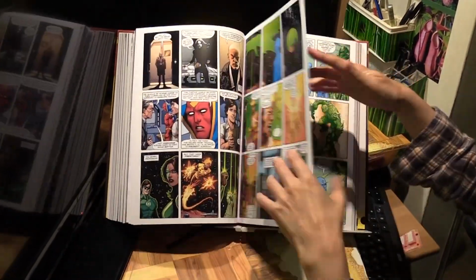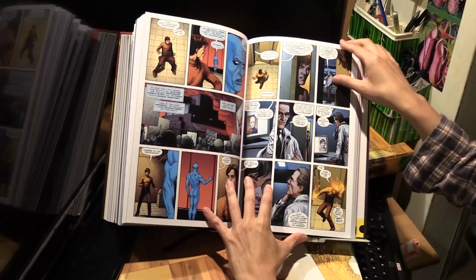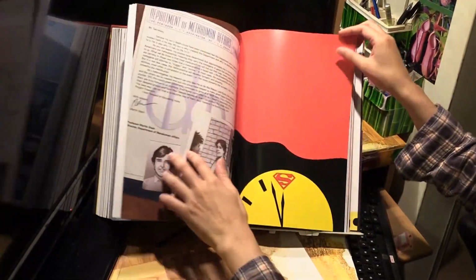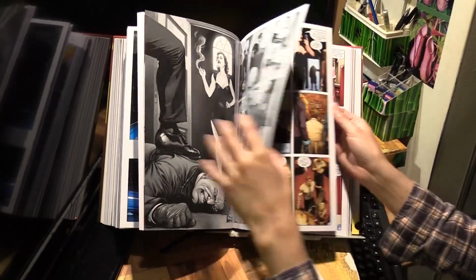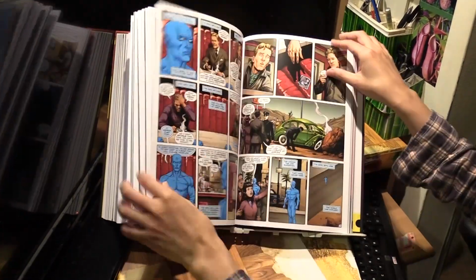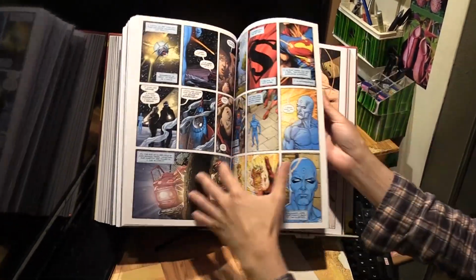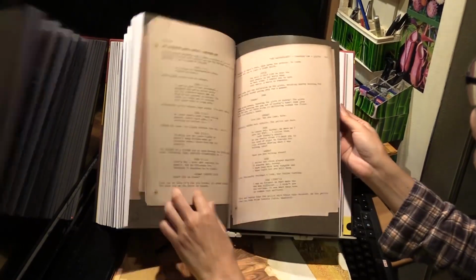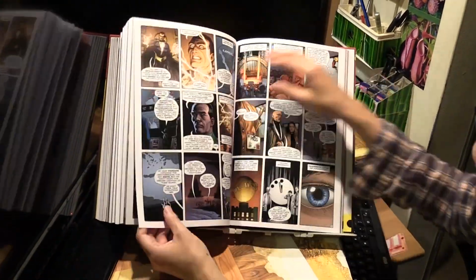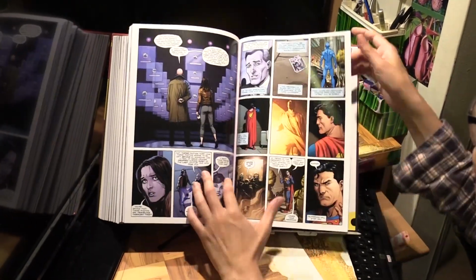Okay, and we shall see that play out in a very interesting way, because throughout this whole series we've been setting up this confrontation to come between Dr. Manhattan and Superman himself, which we'll get to as we approach the end of the series. Okay, so close now. I think this is issue 11. Yeah, as you can tell, lots of stuff happening.